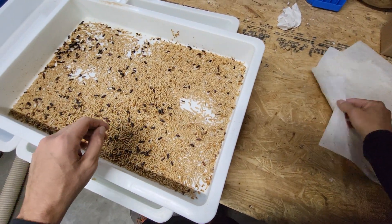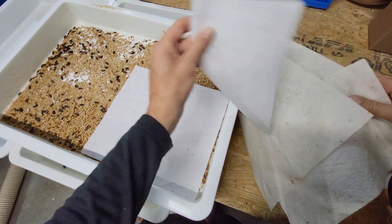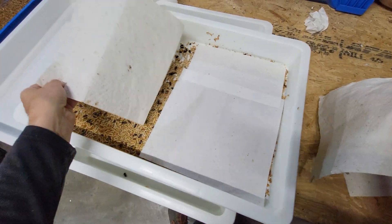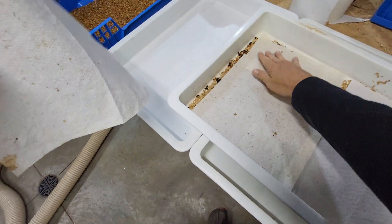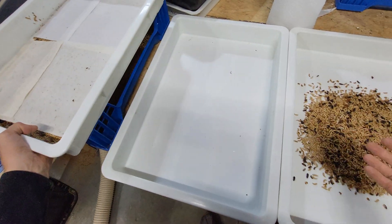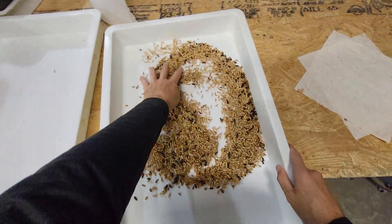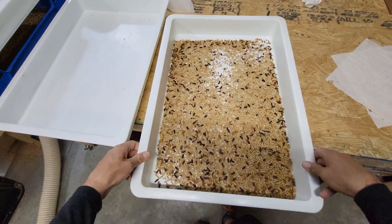We're going to put some paper towels in so we can collect the beetles. We'll get all these already hatched ones off in a few hours, add those into our trays here — just a supplement. And then the fresh ones will hatch, make new trays and ship them out.